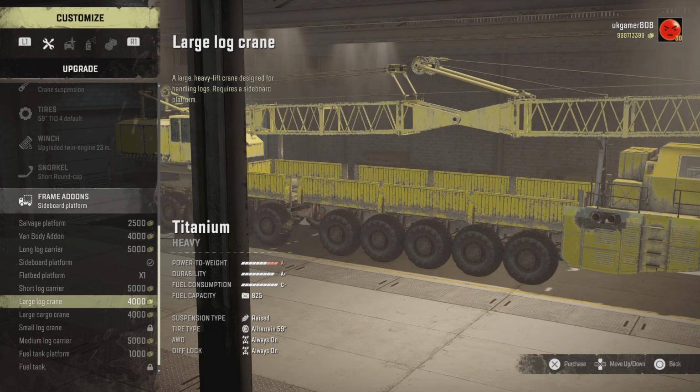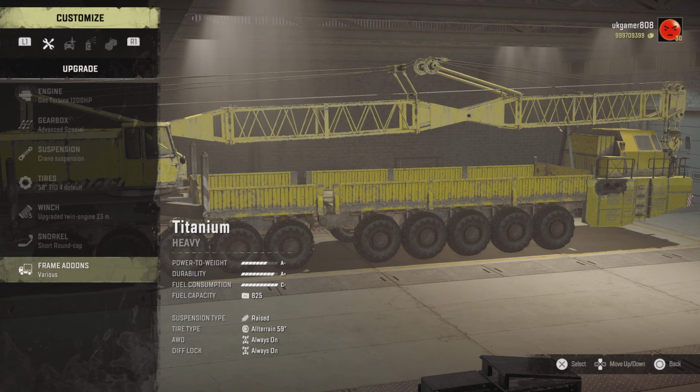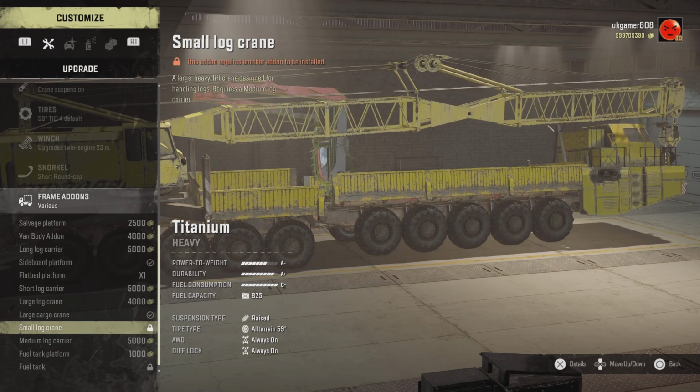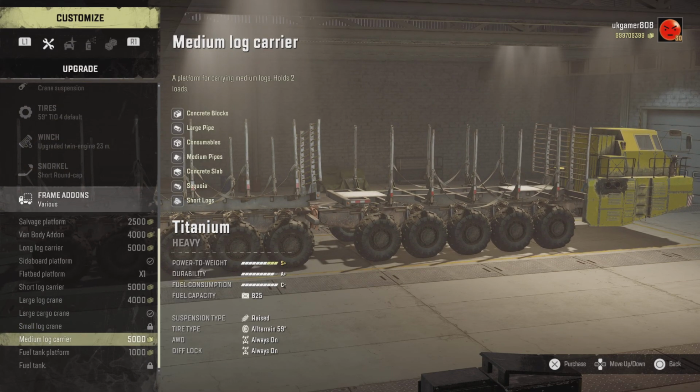Now we get the crane. So let's do the large cargo crane. Oh, we haven't finished on them. And then we go on down. We've got a small log crane on the back there as well. And then we've also got medium log carriers.